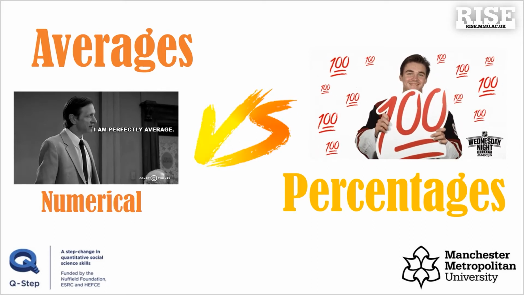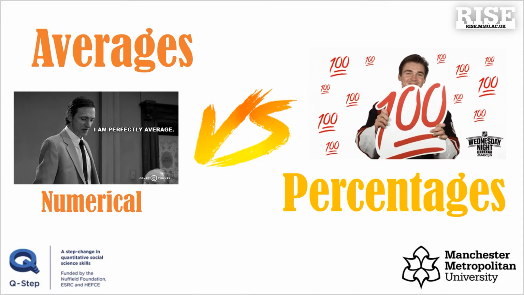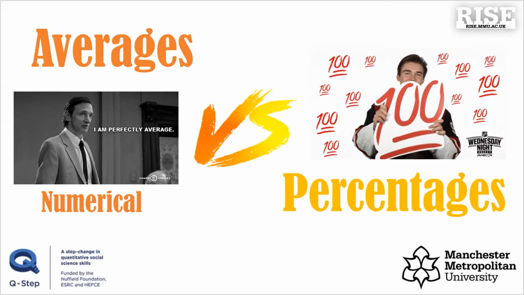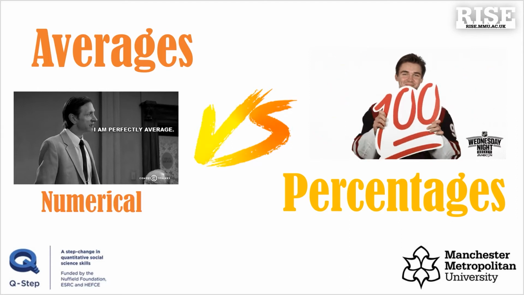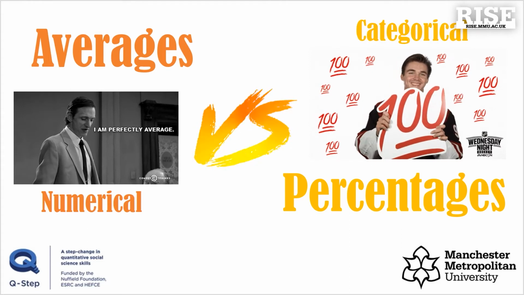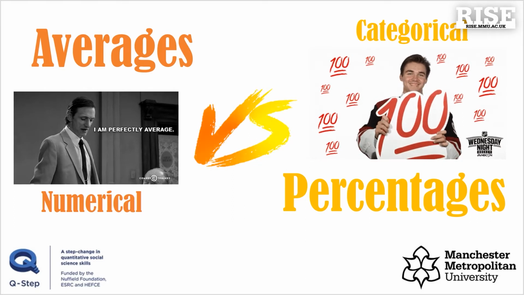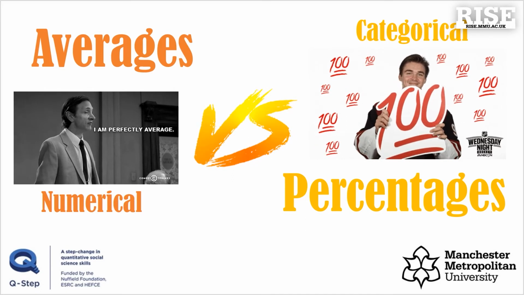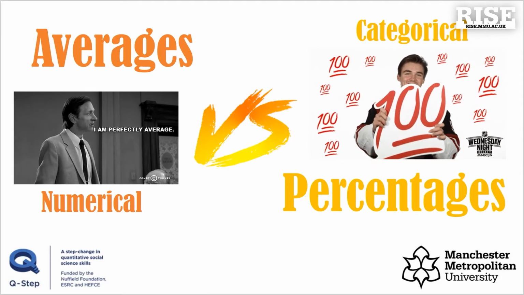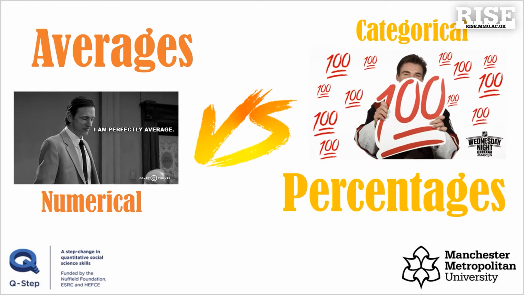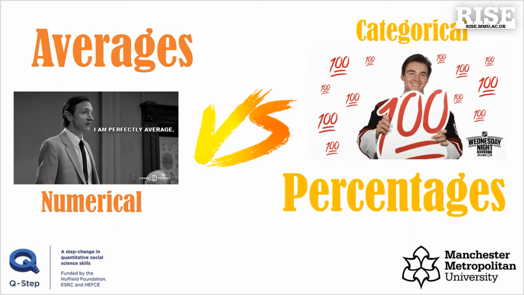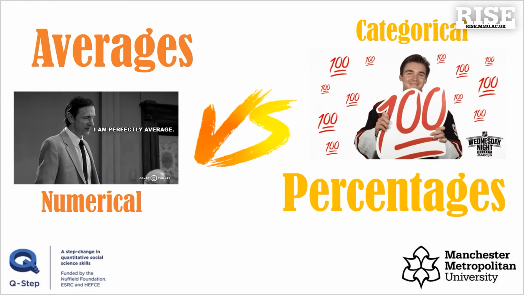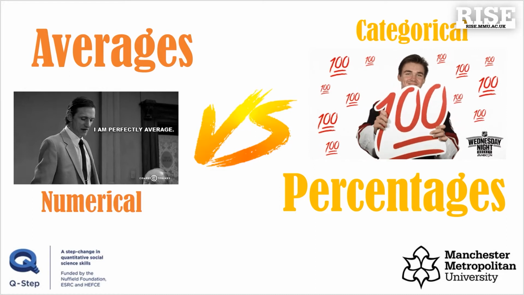So anytime you're looking at an average, that has usually come from some sort of scale, but it's certainly come from numerical data. So that's where your data has not been put into any sort of categories. Then percentages are the others. Percentages come from categorical data. So when you are comparing groups, for example, different institutions, different organizations, anything that might be relevant to your field, different groups of people, you can put them into categories and you then compare their percentages of whatever it is that you're looking at. Numerical data, averages, that's where you might work with actual scales. So things like temperature, length, time taken, weight, things that have numerical data in them.